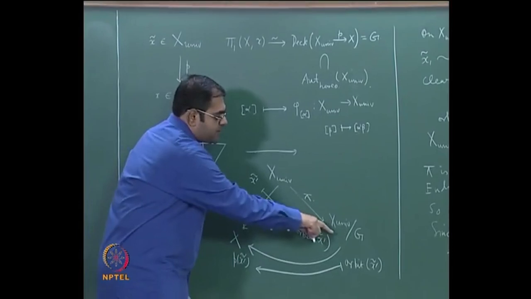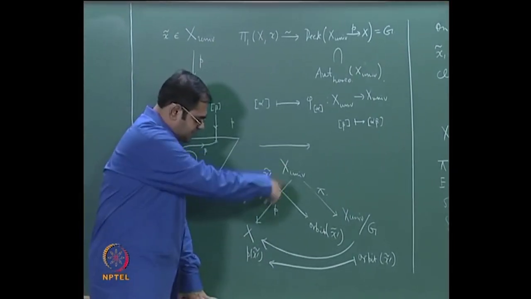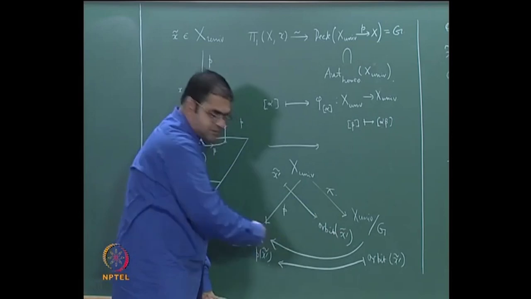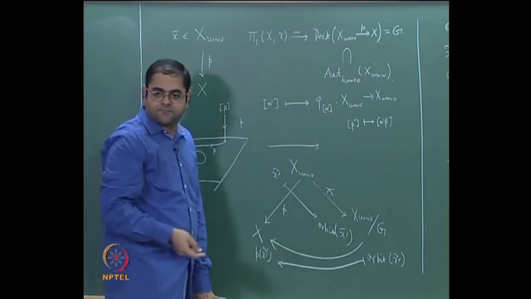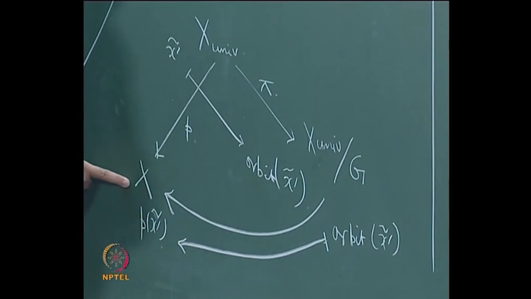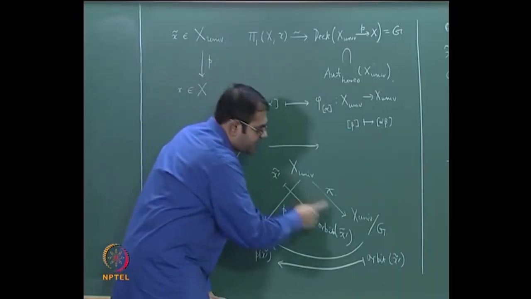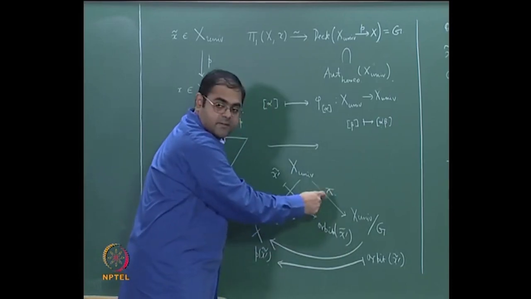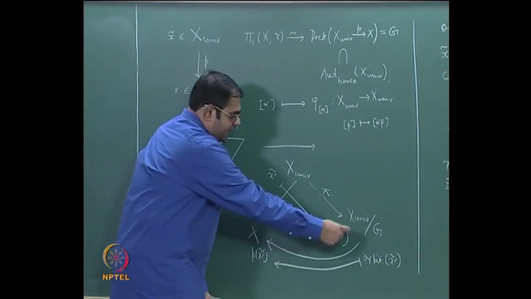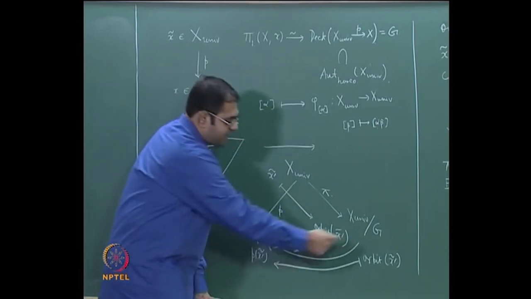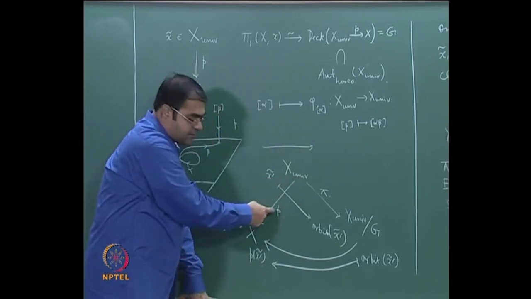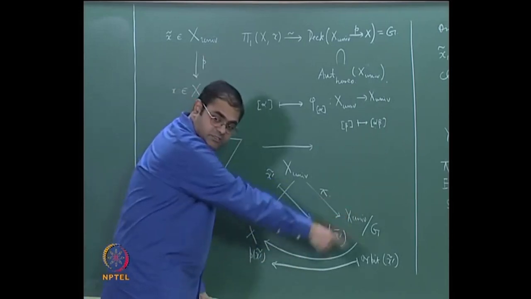Now let us go back to this diagram. This is an open surjective map, and of course it is an open surjective map because it is a covering map, and this map here is bijective, and it is actually a homeomorphism. Why? Because it is bijective. Why is it continuous? If you take an open set here, you pull it back, and I get an open set, and then if I take the image here, I will get an open set because this is open. So the inverse image of an open set is open, so it's continuous. I can also argue the other way around. This map will also be an open map, because if I take an open set here, I take its inverse image, that will be an open set, and then if I take the image, this is an open map, so its image is open. So this is an open, continuous, bijective map.